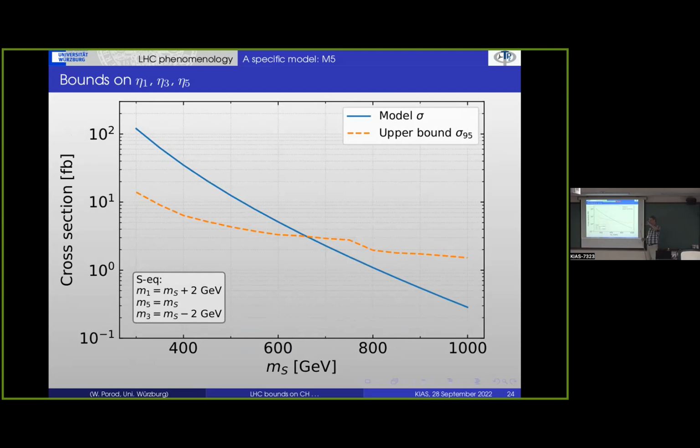All these couplings scale like 1 over f. Actually, the width scales like 1 over f squared. Therefore, of course, if you make f large enough, you can get, in the end, for very large f's, long-lived particles. If f is in the order of a few TeV, they are still too short-lived and decay inside the detector. So there are no long-lived particle signatures in this realization, not for a decay constant in the range of a few TeV.